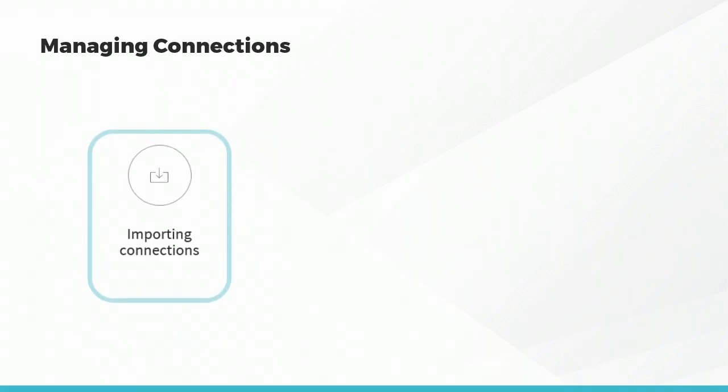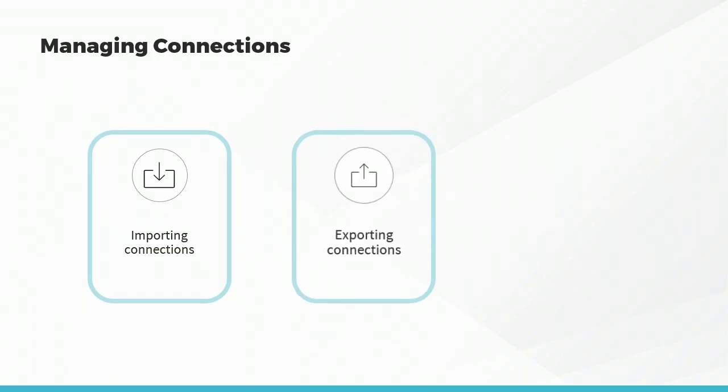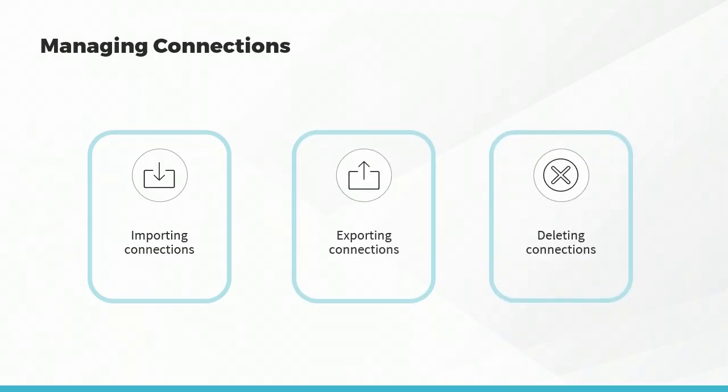A couple things here on managing connections. Remember, we can also import a connection from another JSON file. So this means that we can take a JSON file that's coming from another Cloud Data Fusion project or pipeline and use it in our current one. We can also export a connection so others can use it just like that. And finally, we can also delete the connection directly in the connections page on Data Fusion. And that is the concepts of managing our connections and what connections are inside of our Google Cloud Console.